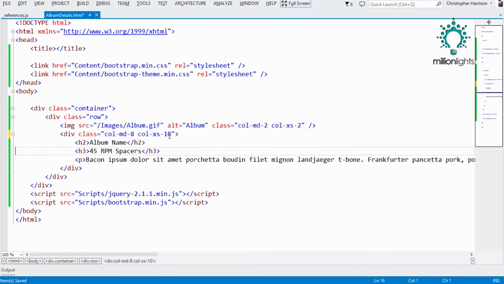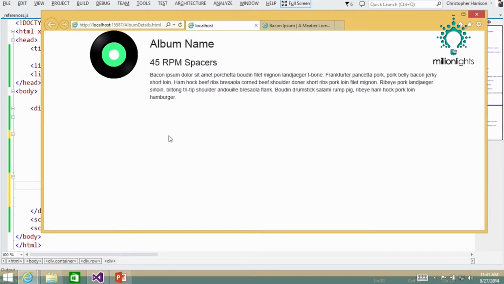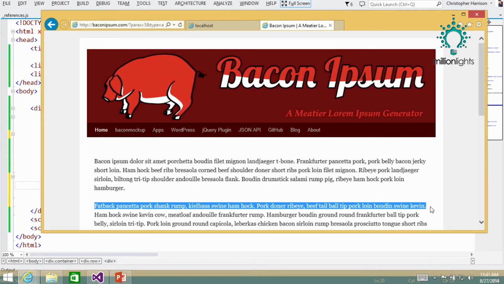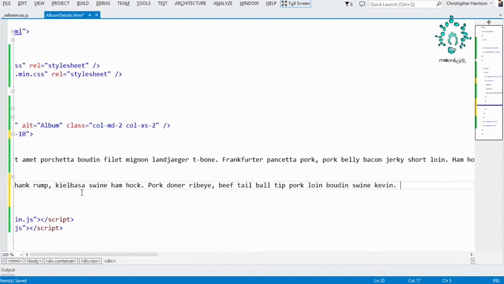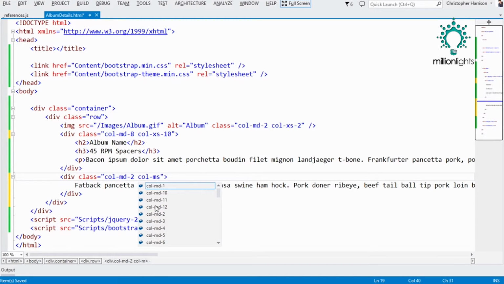And keep in mind that we could stay here all day and just demo different things. Let me just get some more bacon Ipsum here. I just want a little bit of text. There we go. Perfect. Okay, and let's go in and say col-md. It would probably help if I put a class on that. Class equals details. col-md, and I have 2. I have 8. I have 2. And then I could also say col-xs, and say 12.